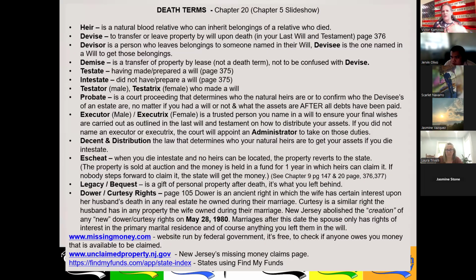You do have to put in your name, maybe where you're located, what state or county, and you can look people up this way. And if anything comes back, usually they'll tell you what it is. Sometimes they may not disclose the amount of money or what it is that's due to you until you put in additional information like a social security number or fill out a claim form and submit it. It depends on what municipality or county it's coming from. Sometimes they'll tell you right there. Other times you have to put in a claim before they tell you what it is. And often you can do it right there on the website.